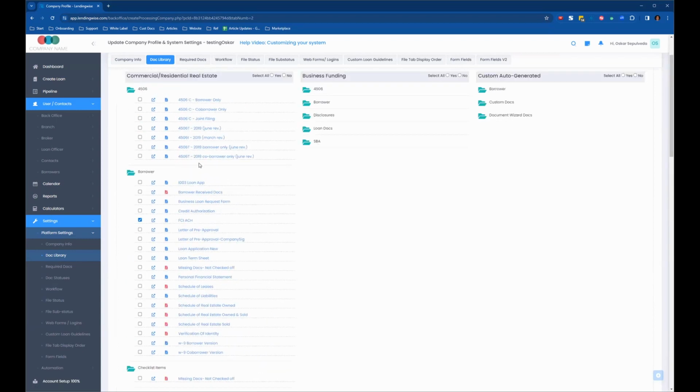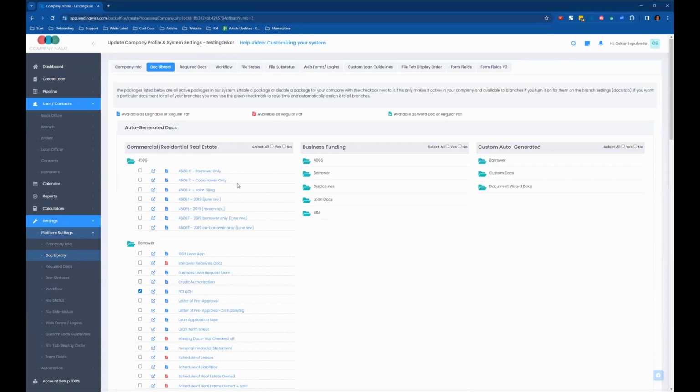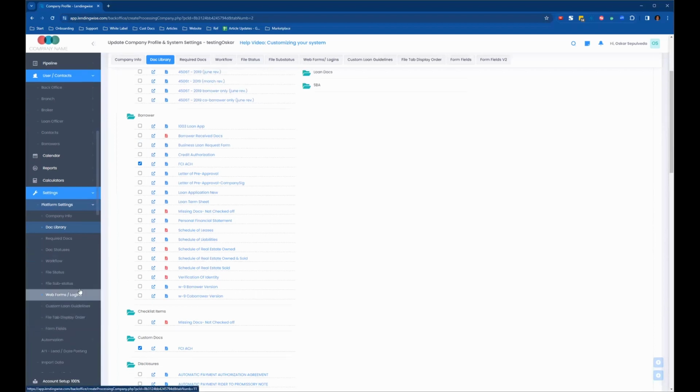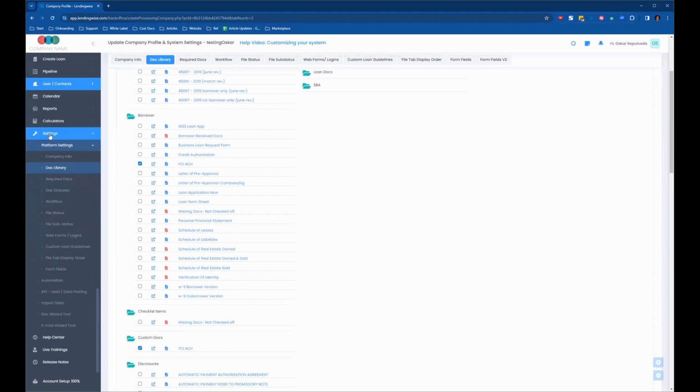All right, now if you find a document that you do want to bring into the system that we don't have on this list, you can use the Doc Wizard tool for that. For that, you would go to Settings. Let me close this. You go to Settings, and you can scroll down to the Doc Wizard tool.